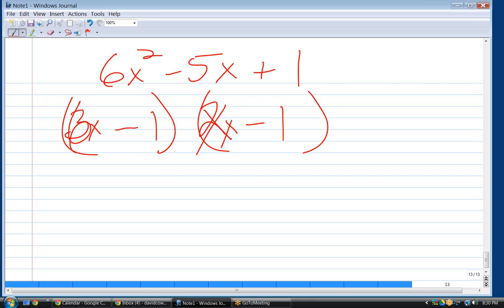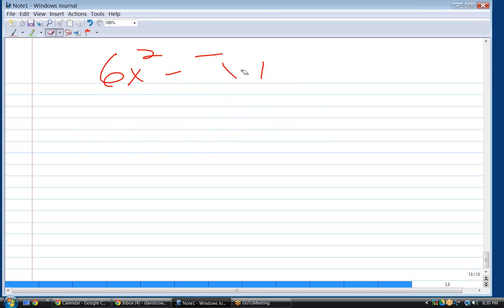Okay. So again, it's a little bit of trial and error, but if you stick with this, always use the two factors that are closest together, it takes you a long way. It's not going to be the correct answer 100% of the time, but 95% of the time it will be, especially in Algebra 1.